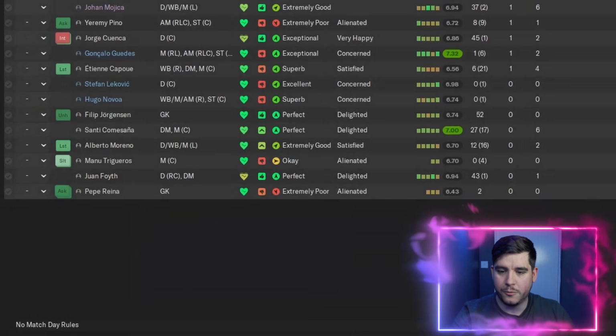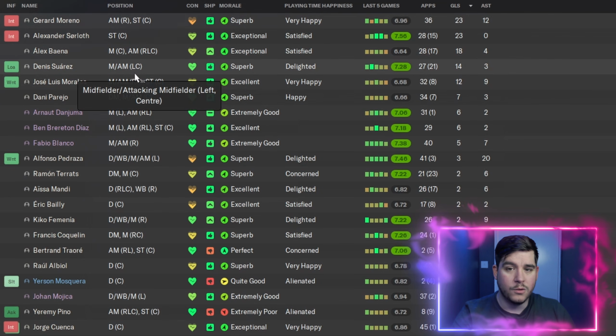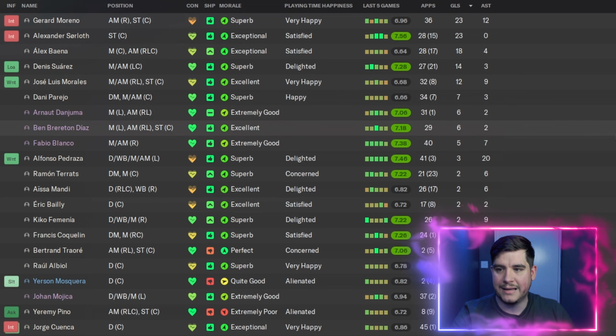How did our team perform overall? I'm interested in Jeremy Pino, who's actually not involved. Weirdly enough here, Gerard Moreno with 23 goals and 12 assists. Alexander Sorloth with 23 goals and no assists. Alex Baena with 18 goals and 4 assists. Denis Suarez 14 and 3, with Jose Luis Morales with 12 and 9.